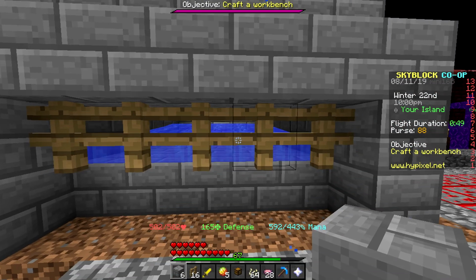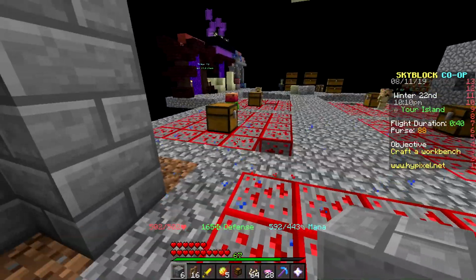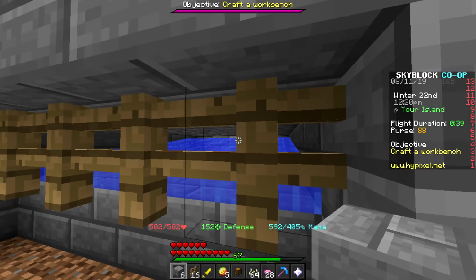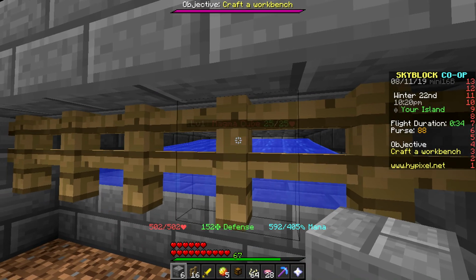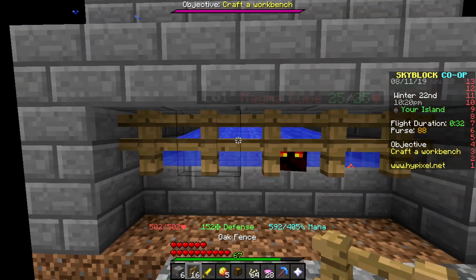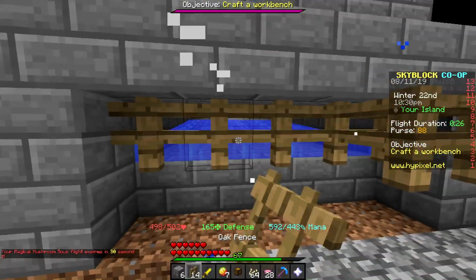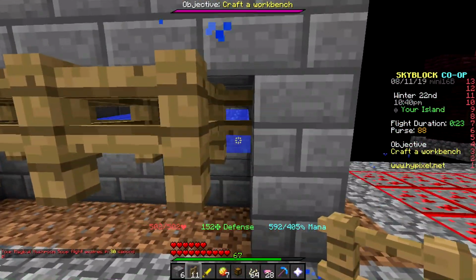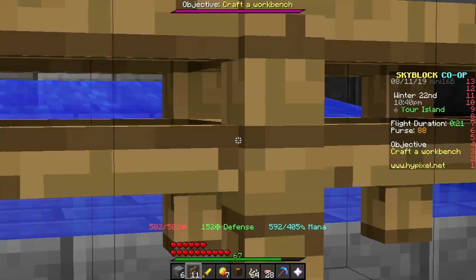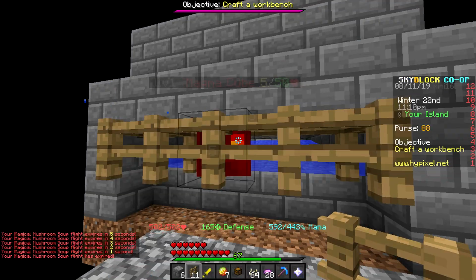Okay, so let me quickly explain how this works, actually. So basically, on stream, I had an idea that the magma cubes spawn really small, then they grow bigger. So I was thinking, what if we would suffocate them? Will this work? This is not working. Okay, what if we had a second layer? This could work, technically. Hopefully. Come on. Is it going to work? It's working, I think.